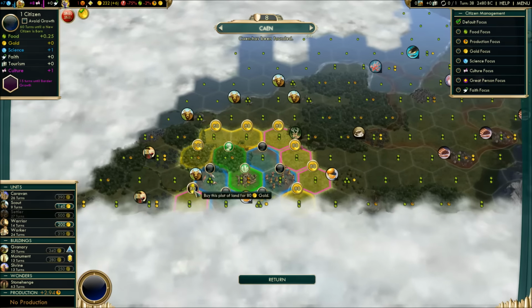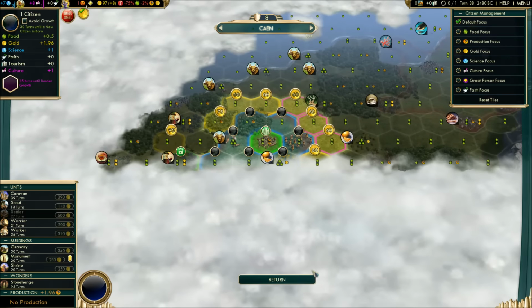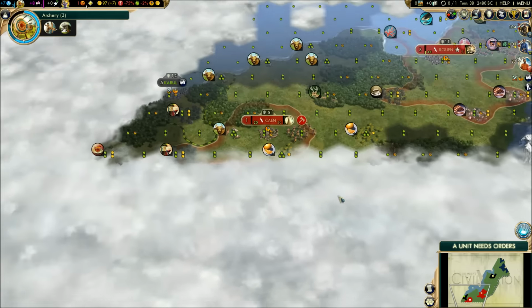Should I buy wine right now? Yeah, I'm going to do it. It's part of the reason I went here. Gaon is here. Oh, no. Three food... Production is better. Monument first, and then probably granary, but we'll worry about the monument first.